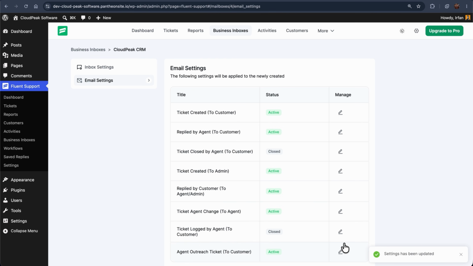As you can see, the status symbol has changed. That means from now on, every customer who submits a ticket instantly gets a response. And even if you reply later, they feel acknowledged immediately. And that's a small touch that makes a big difference in how professional and responsive your support system feels, even if you're managing thousands of tickets.